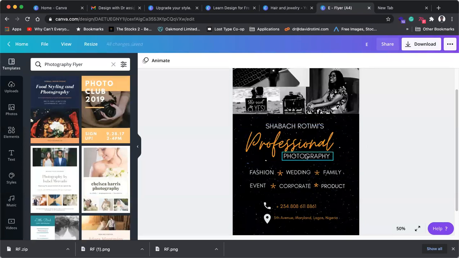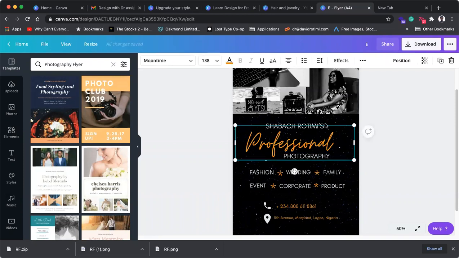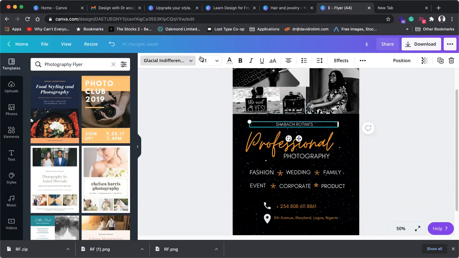Professional photography is the most conspicuous thing, and rightly so. So I actually like this, to be honest. The only other thing is the name and photography are the exact same size and type of font, so they seem to be competing for hierarchy. So you want to make the name maybe smaller, or a different type of font entirely.